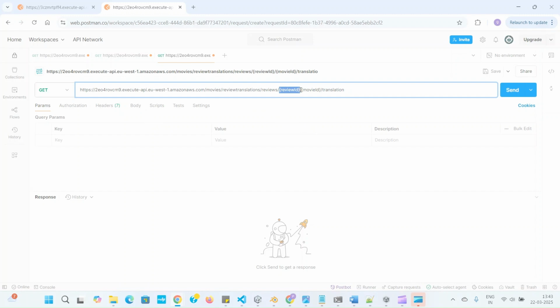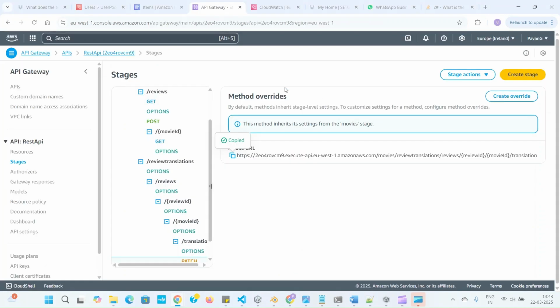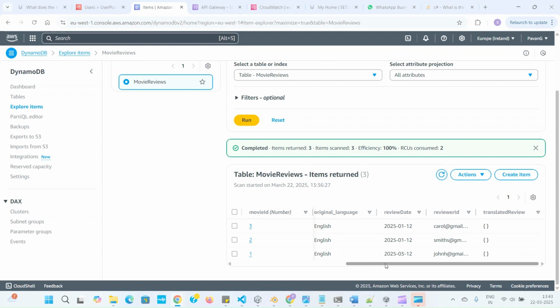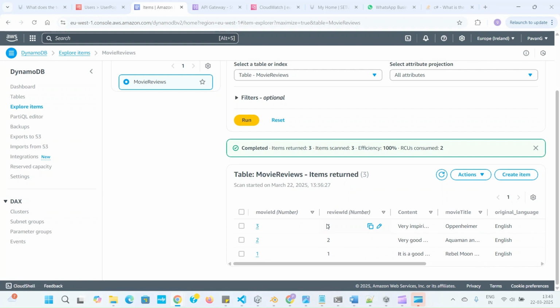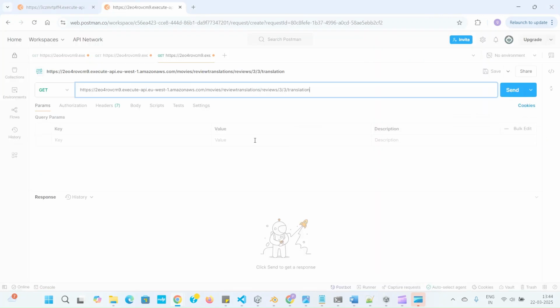We'll change it for movie ID 3 with review ID 3. As you can see, currently there is no translated review for movie ID 3 and review ID 3. So we'll give the language as French.